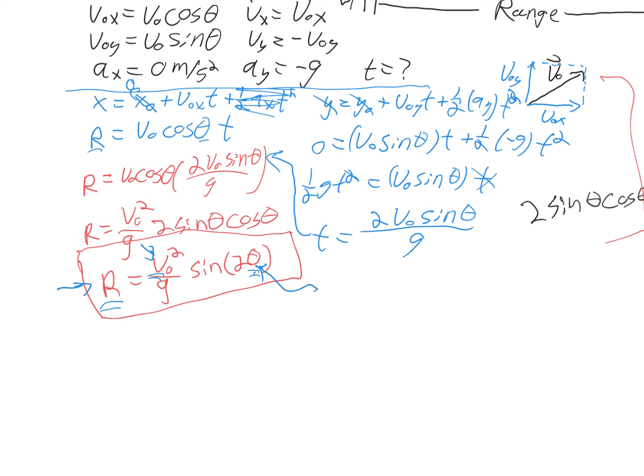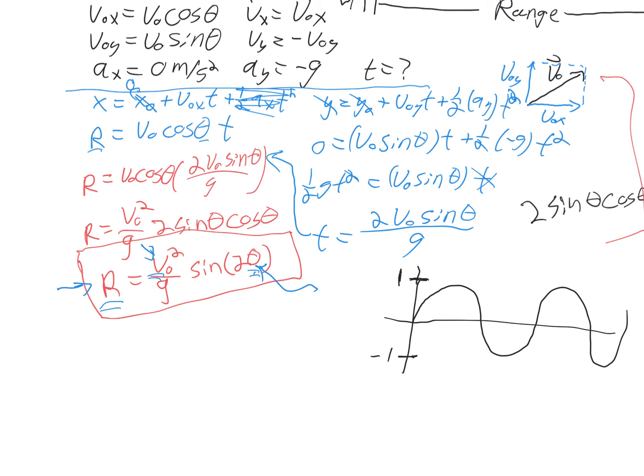You may remember that sine as a function varies. If I were to plug in 1 degree or 2 or 3 or 5 or 10 or 90 or 180 or 270, all these different values for theta are going to give me different values for sine. And when you plug in the various different values, sine is a function that looks like this, a sine wave, hence the name. The sine wave will always vary between a maximum value of 1 and a minimum value of -1. So sine can never be more than 1 and never less than -1.